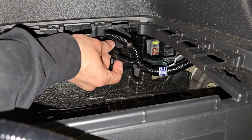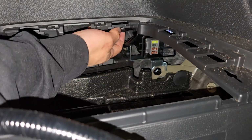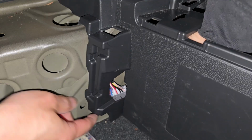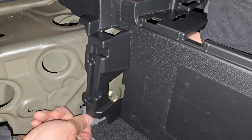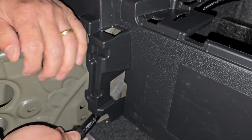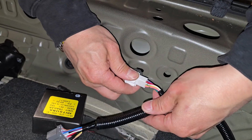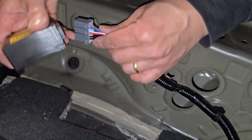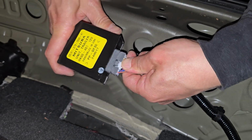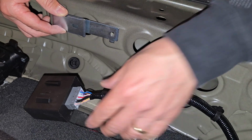Like that. And then the wire that's coming out of this box will get hooked onto this opening. Yeah, and then this main wire will get hooked up to the plastic panels here. Like that. Okay. And then feed the wire through this opening here, right below this plastic panel piece. There we go. And then this gets pushed in here. This goes here. And then this plug gets connected to that. And then this box gets connected to this pin. Okay. And then we're going to use this bracket to mount this.